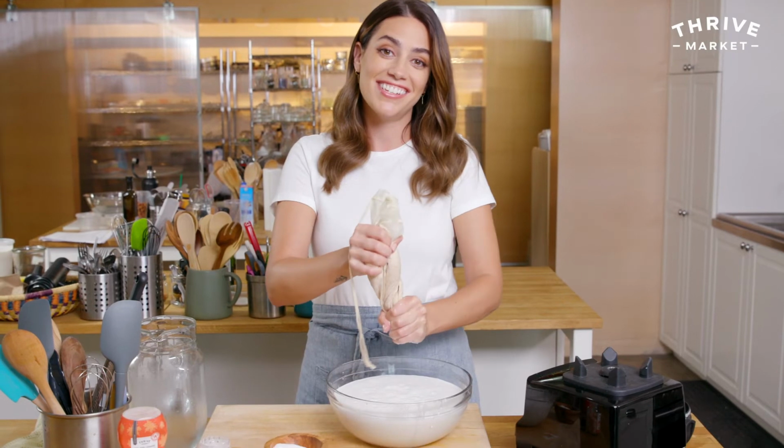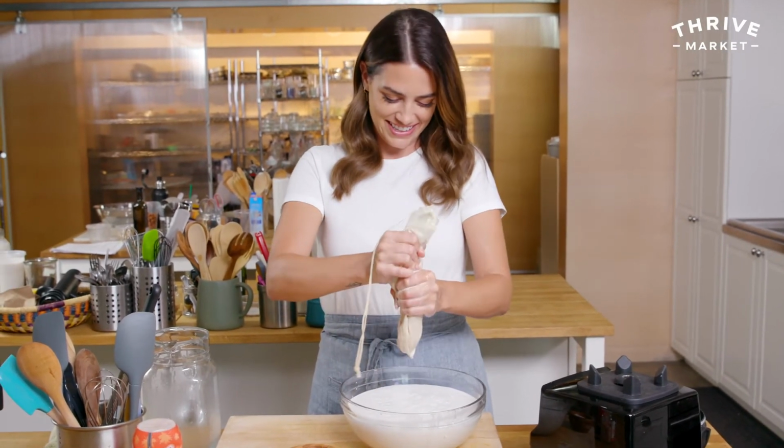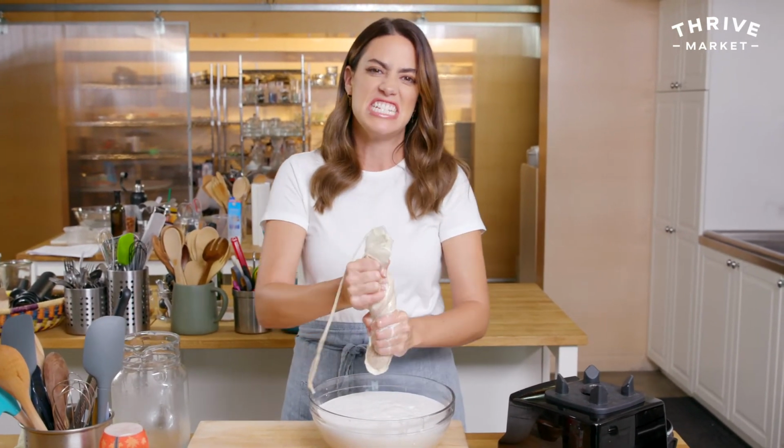I've made a body scrub out of it, actually. I add coconut butter and lavender oil, and I use it as a body scrub. And you can also make fat bombs out of it. Do you have ways that you like to use almond pulp? Do you have any good recipes? Share them with me. I always feel bad when I throw out any of this extra. Ugh. Really get it all out.